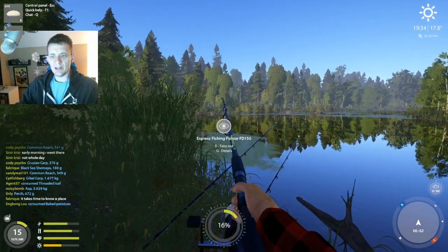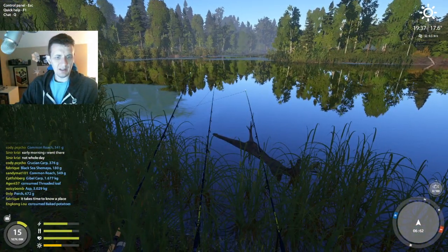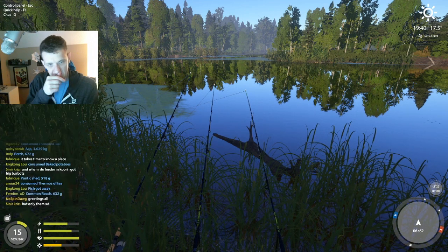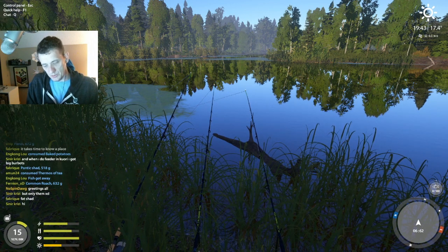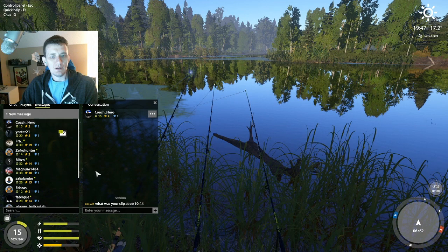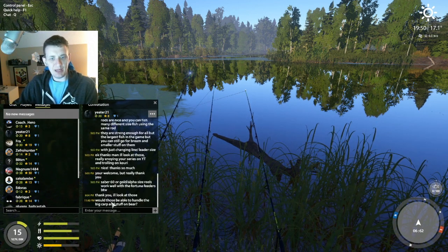So our hook sizes are kind of all over the place here, and our casting spots are too. But let's just see if we get anything here. Yeah, typically I use an 18 clip at the bream spot, but you can do a little more than that.